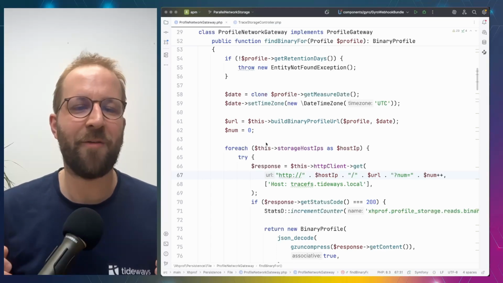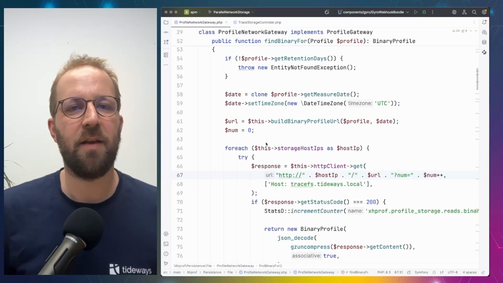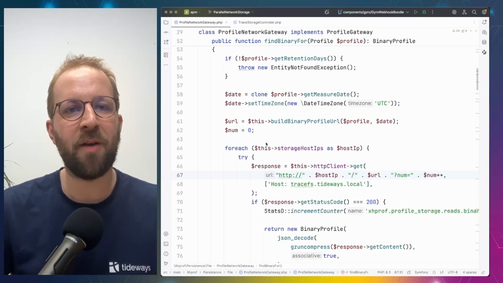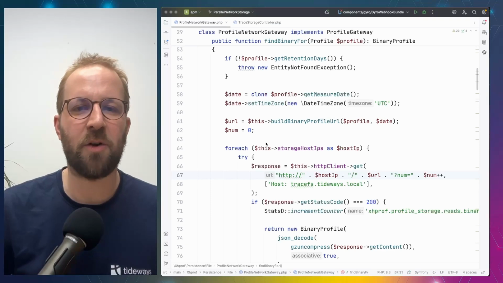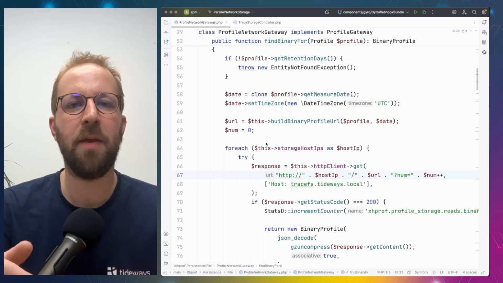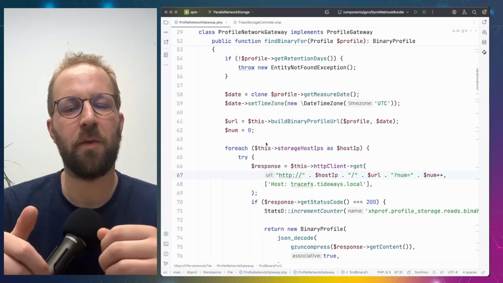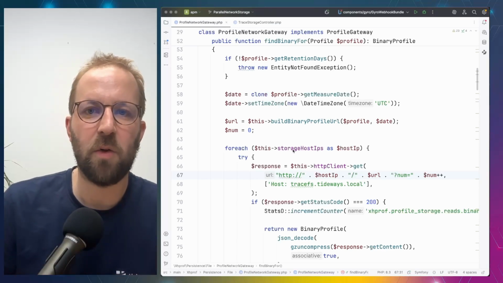What we can do, however, is if we have 3 storage servers, for example, we can call out to them in parallel and ask them, do you have this trace payload or not? And then we can fetch them concurrently at the same time and look which of the requests returned a result and then use that. So what do we have here?